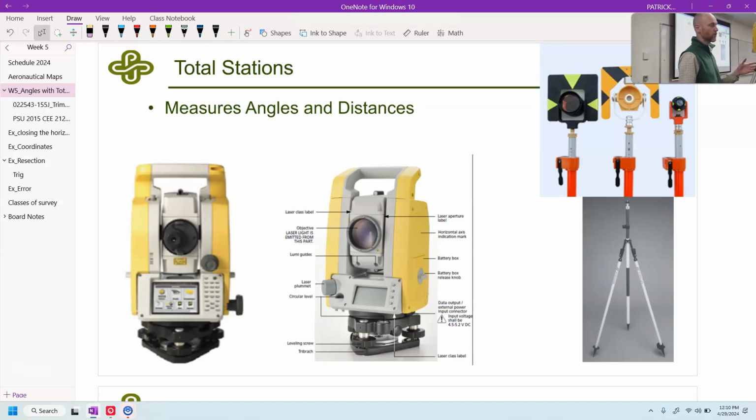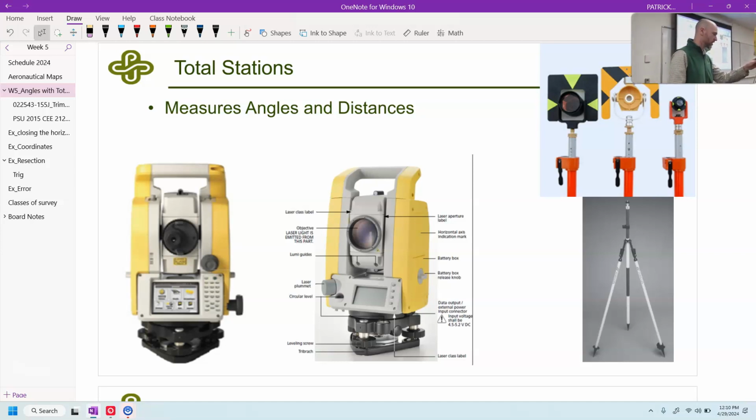Based on what we did with leveling, we often use these tribrach screws to adjust it, right? I want to illustrate why that is not what you want to do now. You will eventually. But if you start, after you get initially centered, messing with the tribrach screws, I just do a couple little twists. I'm probably already, with those three little twists, two pencil widths away from where I need to be centered. And I'm probably never going to get there because it's really difficult.